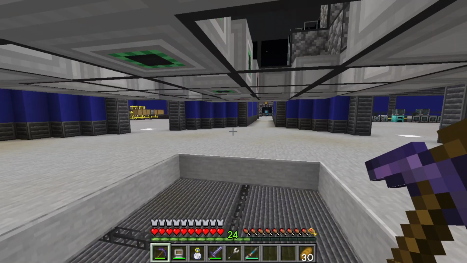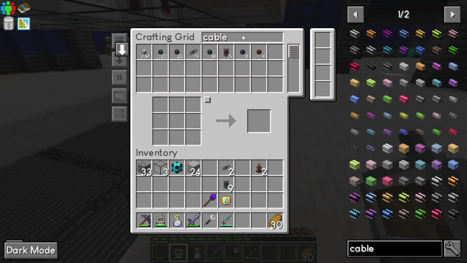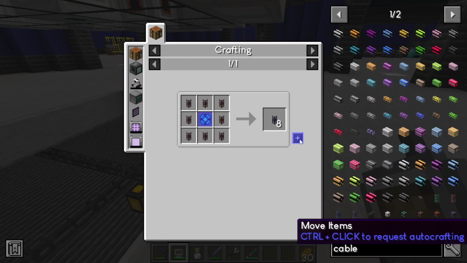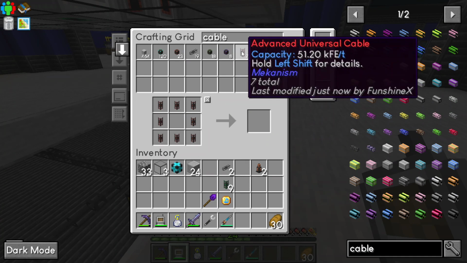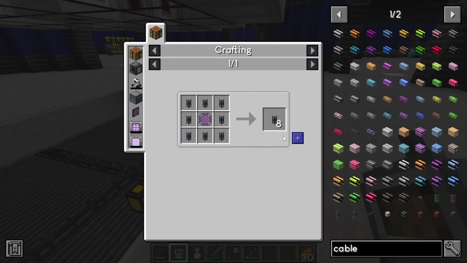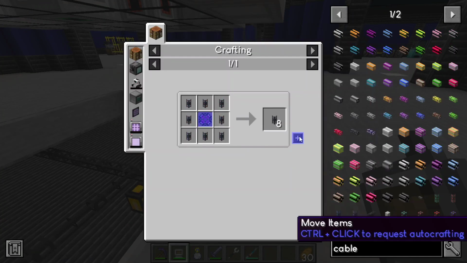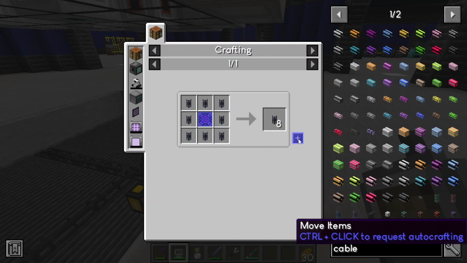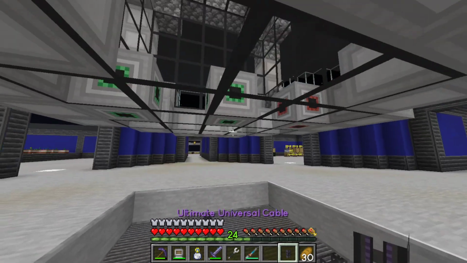Yeah, so it's going to be right there, so that it just has to go one block up to there. What's the highest cable that we can get from Mekanism? So that's elite, and then elite into ultra. You can do it. There we go. All right, so ultra will do 3 million. Yeah, so we're good. Okay, as long as it's better than 2 million, we're fine.